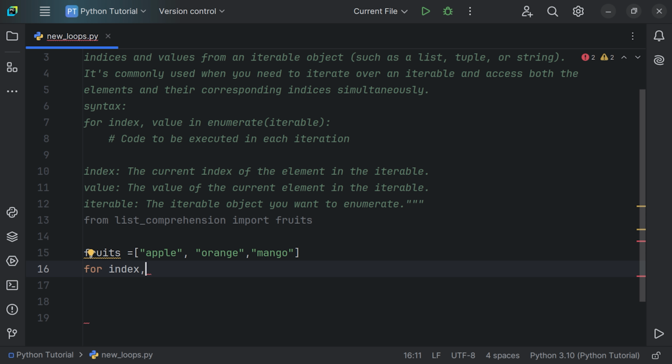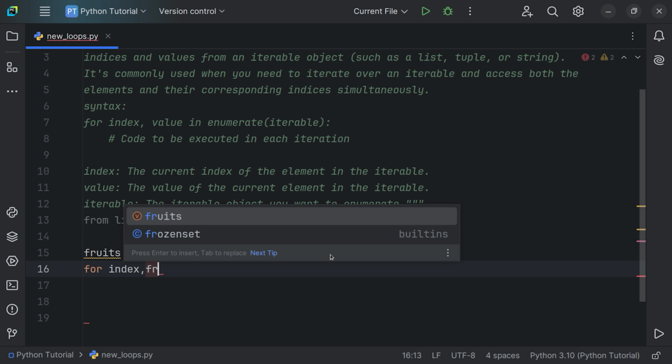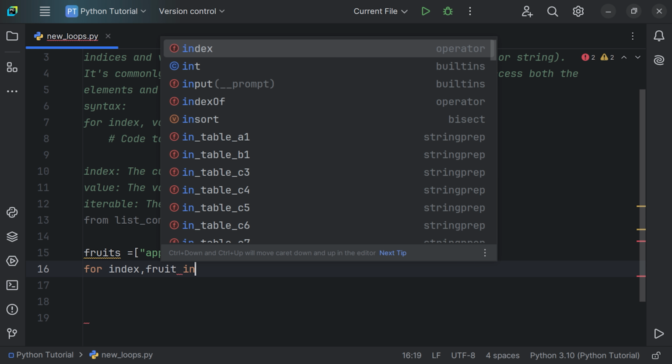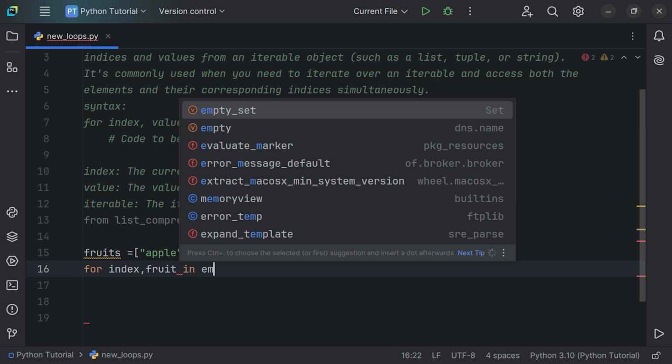And now we just need to store the values or the elements of the list. Right. So we will be using fruit over here as the variable. So we just need to get each of the fruit from this fruits list. Okay, so I'll be using the variable as fruit, and fruit in enumerate as a function.